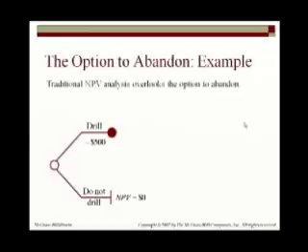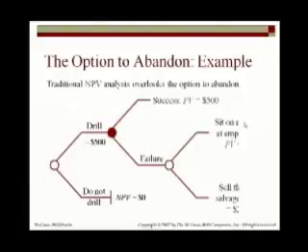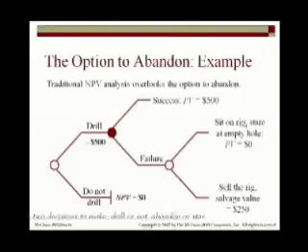So there is some salvage value, and that's the option to abandon. If we drill, and I believe they've changed the numbers here, but if we drill and have success, we will have a $500 payoff. But if we fail, we have an option. We can either sit on the rig, stare at an empty hole, call it a total loss and walk away from it, or we can take our rig and sell it in the used rig market for $250. Obviously, if we fail, the prudent thing to do would be to sell the rig, to salvage it. So really, on the failure branch, instead of putting a 0, we want to put a 250.